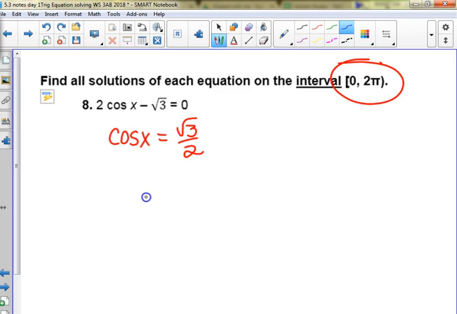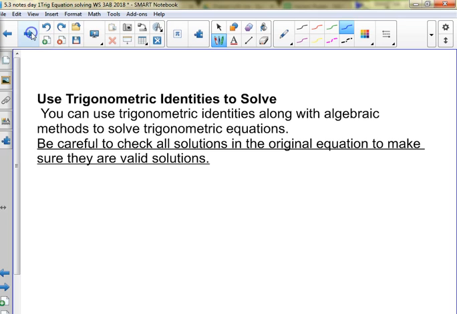I'm thinking 2, yes? Pi over 6, is that right? And 11 pi over 6? Okay. Because on the left side of the unit circle, the x is negative, right? And we can only have positive here. All right. Could I call this negative pi over 6? Because I was maybe using my colored unit circle. It says it has to be between 0 and 2 pi. I can't call it negative pi over 6. That name doesn't fall in that interval.